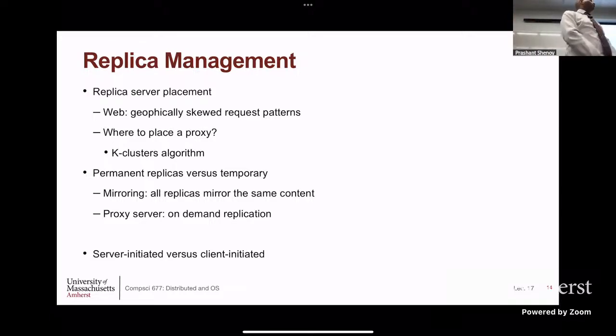Maybe the power went out, and the entire data center, all the machines, are down. Then your replication didn't really help you in this case. But if you put the replicas in different locations, now if one data center goes down, some other replicas are still up, so you can still go and get your data.